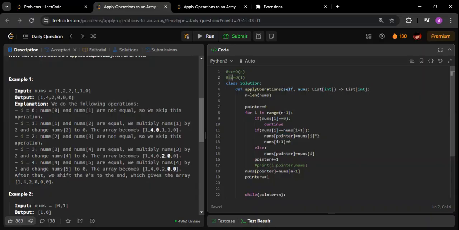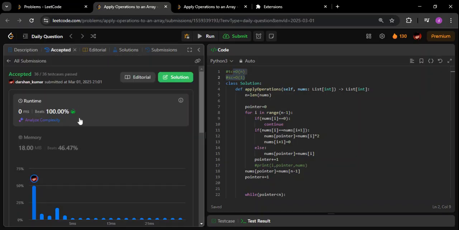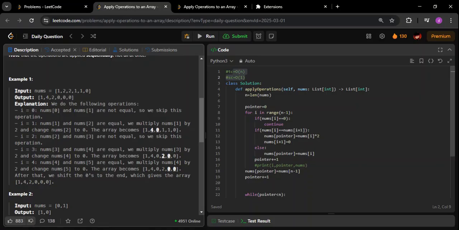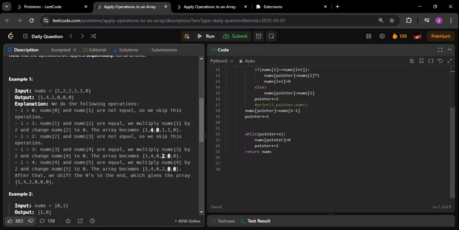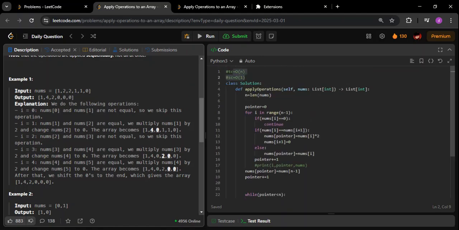Remember, since we are not creating any other array, we are just using a simple lone pointer and a variable. For that reason, it is a constant solution, that's O of 1 in terms of space complexity and O of n in terms of time complexity. And we have already seen it is beating 100% of other solutions. Let me quickly run this and show it to you. As you can see, this is clearing all the test cases. I've already submitted this solution. I will be giving you both the codes. Just go through them, and if you have any questions, please do let me know.